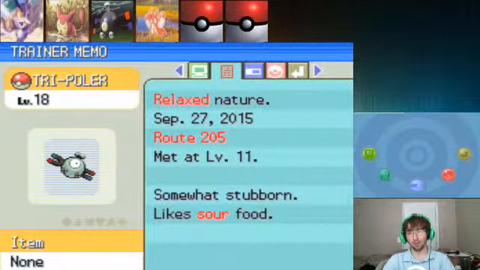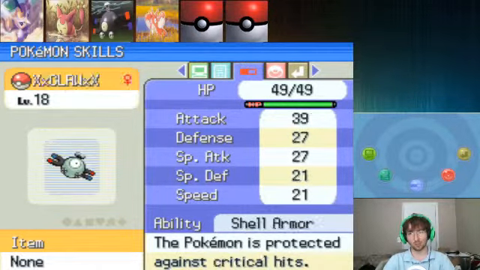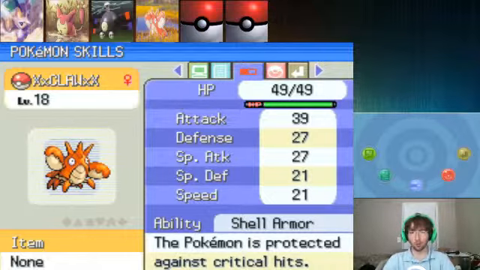Seems a little better that way. He's a relaxed nature, but no, he is sturdy, which is fantastic. Pretty good stats overall. Special attack is extremely good, so we really do like that as it is an electric type. We have our Corphish, XX Claw XX. We're just gonna call her Claudia? No, not really. That's not mine. That one's been used by an actual larger YouTuber already.